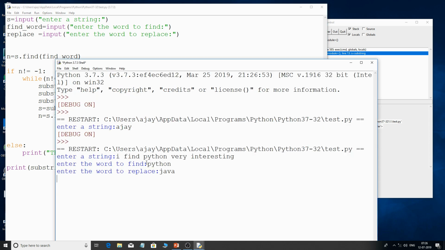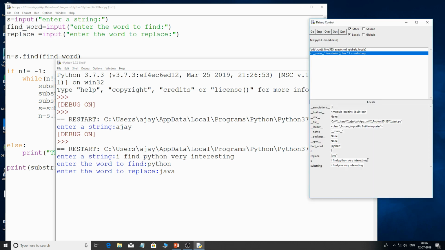And if you see, I required the string from the space and "very interesting". So if you see the index value of the space, that will be 12. So this is 1 2 3 4 5 6 7 8 9 10 11 12. Okay, it is not. We have replaced the word with Java, right?